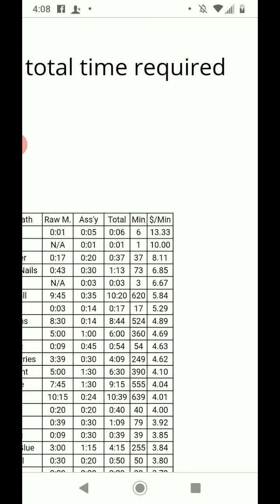Let's see what he did here. So he says it takes a total of 6 minutes. So 80 divided by 6 minutes total is $13.33 per minute, right?